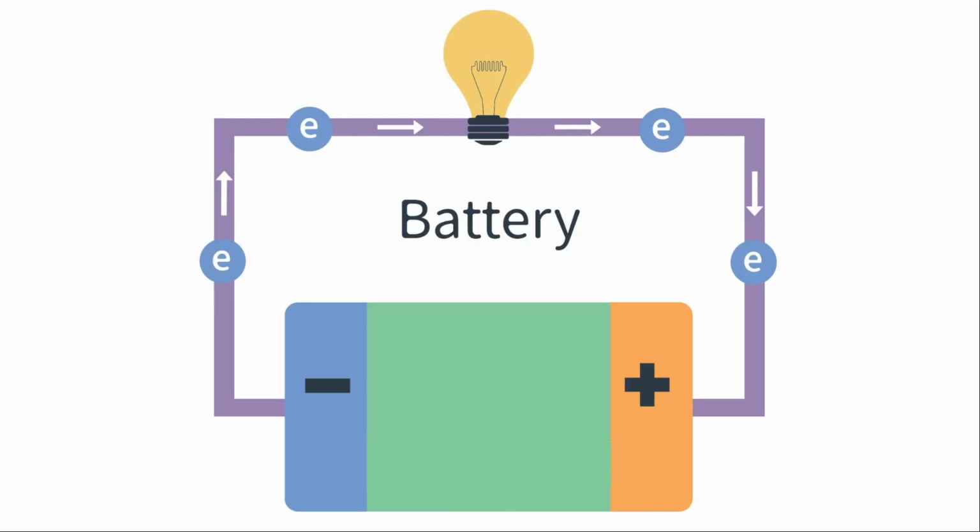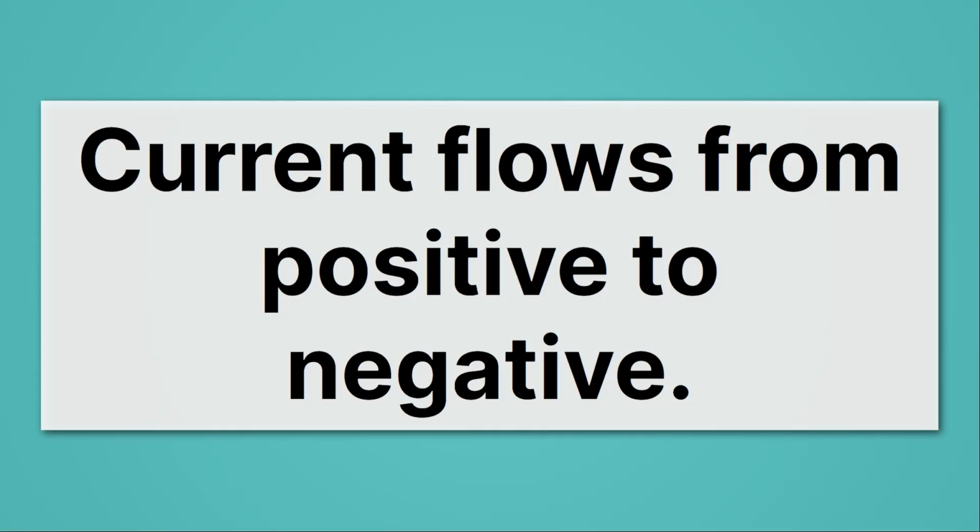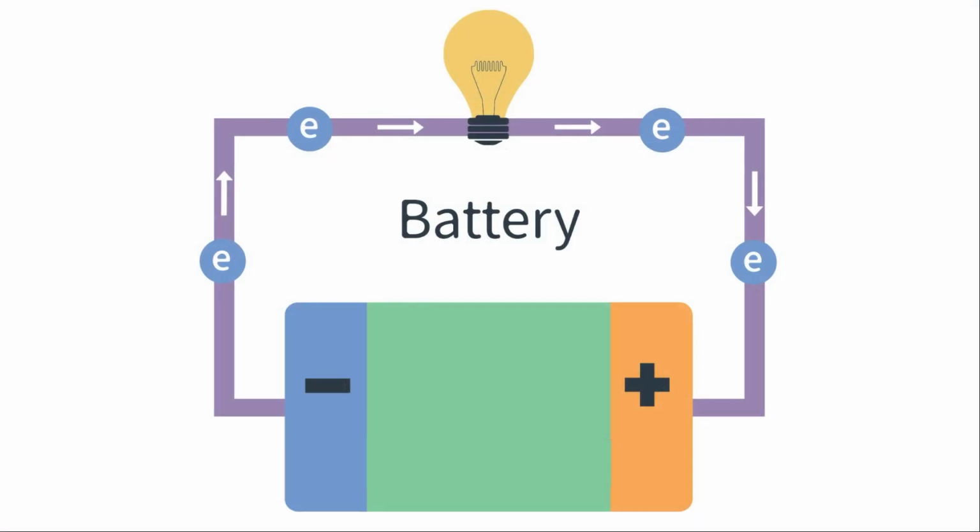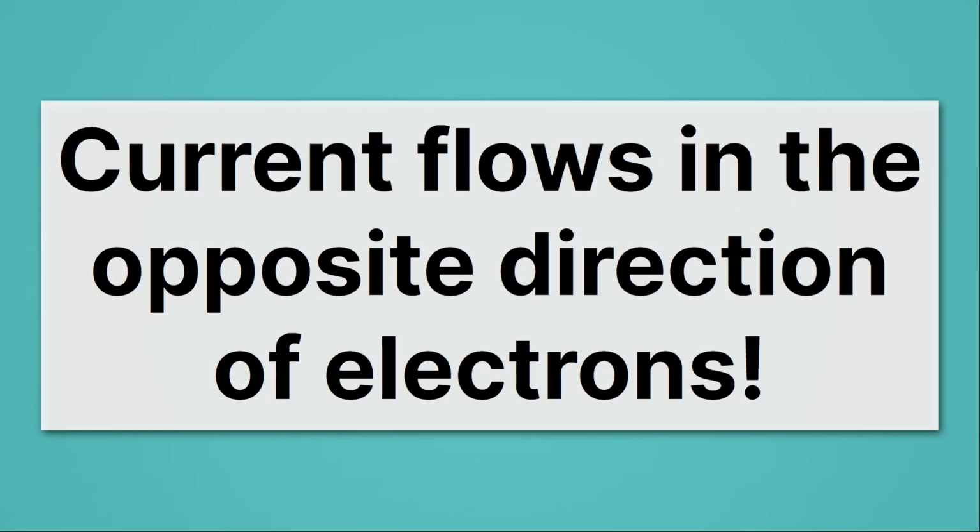So clearly, when we have this picture of a battery here with just 4 electrons shown, that's just a representation. There's actually hordes and hordes of electrons flowing through any circuit that we have around us. Here's the thing. Our electrons are flowing from negative to positive, and that kind of makes sense. But it turns out, for reasons that are a little strange, current flows from positive to negative. So even though you see the electrons going one way, the current actually is flowing the opposite direction. Current flows in the opposite direction of electrons.